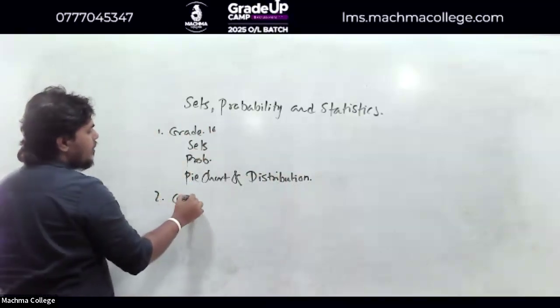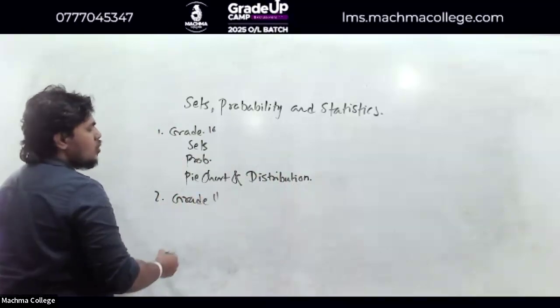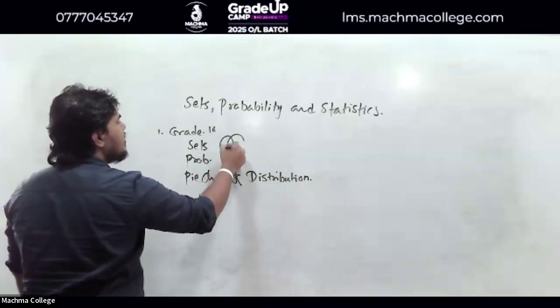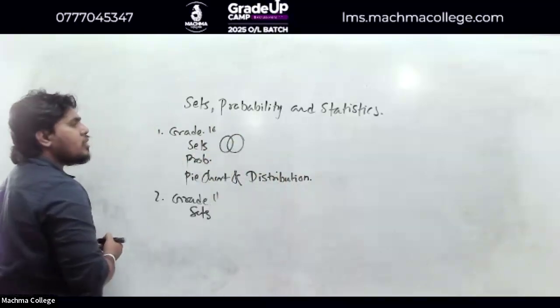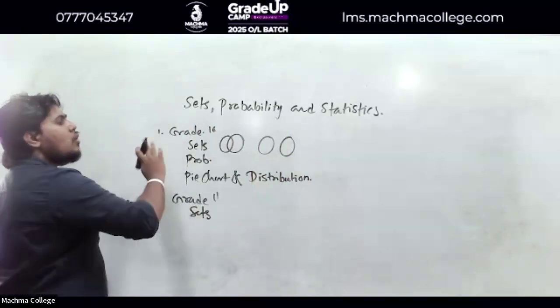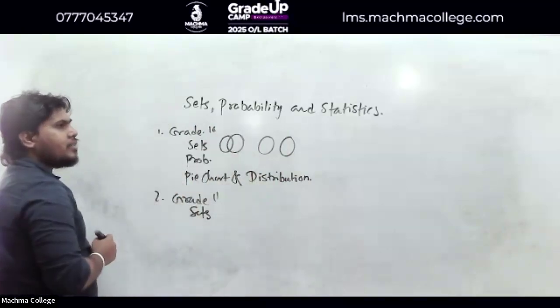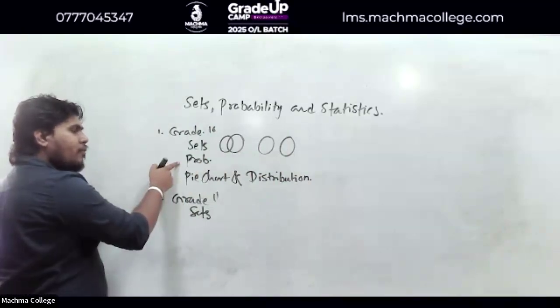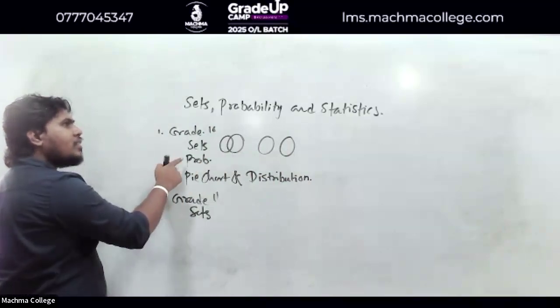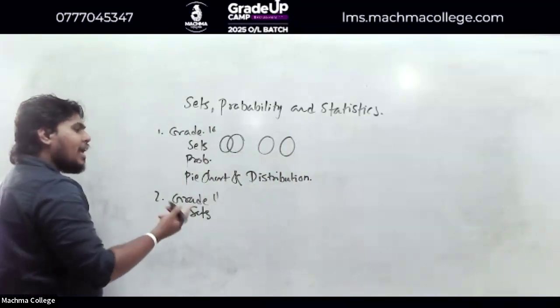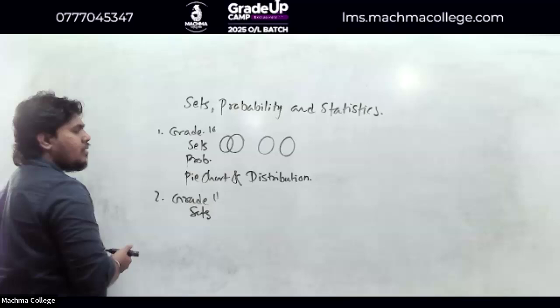When it comes to grade 11, you have another sets lesson. Here, sets with intersection, mutually inclusive sets, 2 sets. These are 2 mutually exclusive sets. That is a category we are discussing. And the Venn diagrams. Probability, we are not discussing the probability without replacement in this grade 10 class. In grade 11, additionally, we are discussing the grid diagram as well.